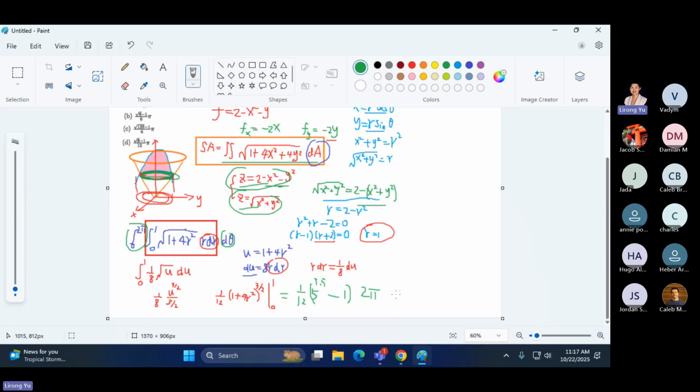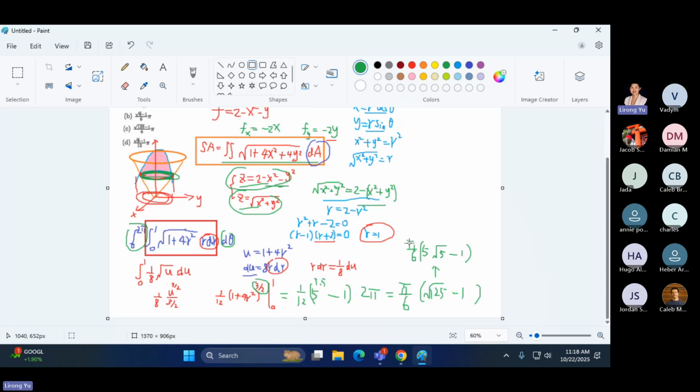All right, and then to extend a little bit further, you have 1 over 6 pi, that's 1 over pi over 6. The 12 cancels the 2, so it's pi over 6 multiplied by, then here we have 5 to the 3 half power. 5 to the power 3 is 125. So it's root of 125 minus 1. Root of 125 can be simplified into 5 root 5. So it should be 5 root 5 minus 1, and then multiply by pi over 6 if we simplify.